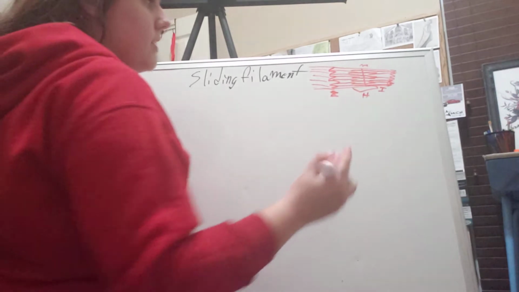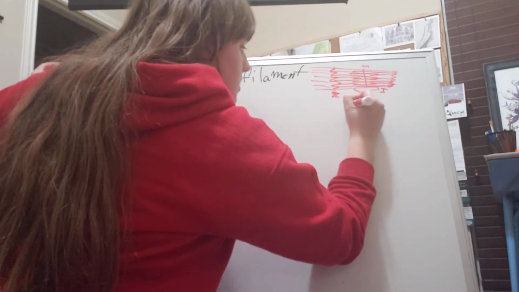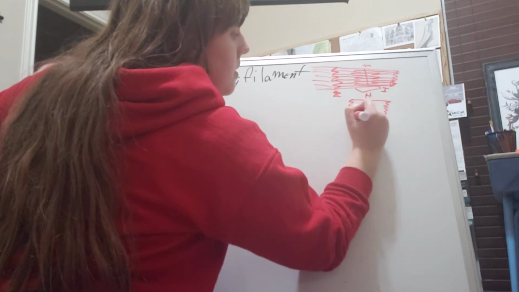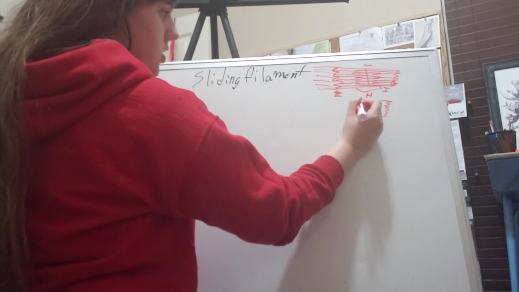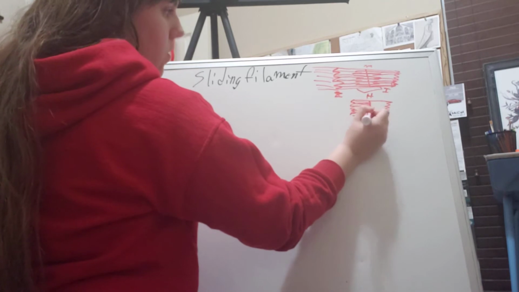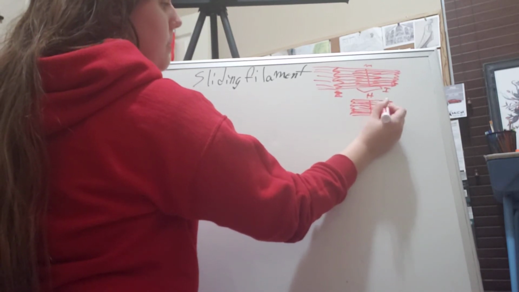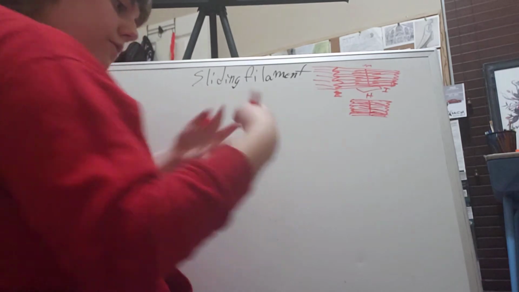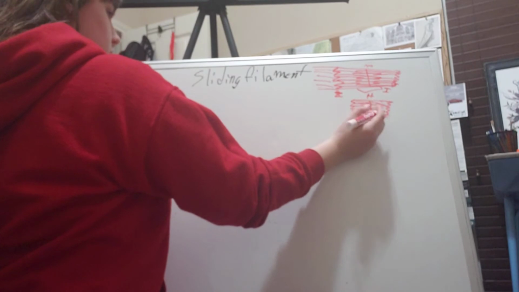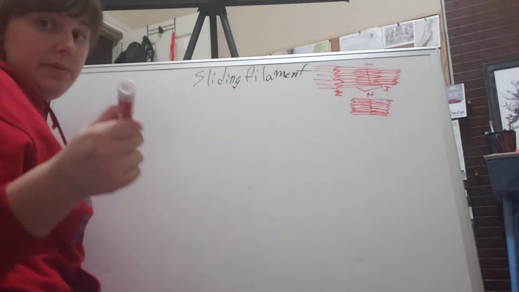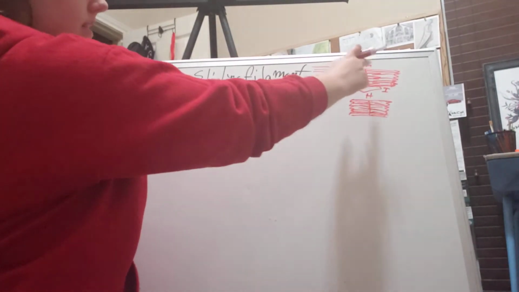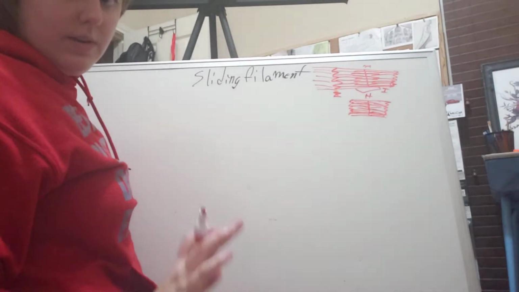So, let's zoom in on this, but first, what happens when this contracts? Because this is what is contracting. Well, we're going to do the same scale here, and it looks more like this. It starts to look much shorter, and the lines almost completely overlap because they're getting closer. The filaments are sliding together, and the I band will become much smaller. The sarcomere is capable of contracting up to 70% of its resting state, where nothing's happening.